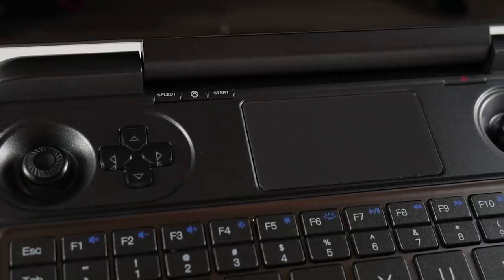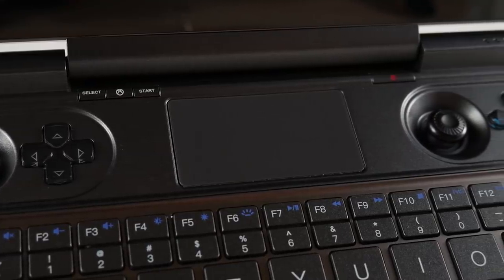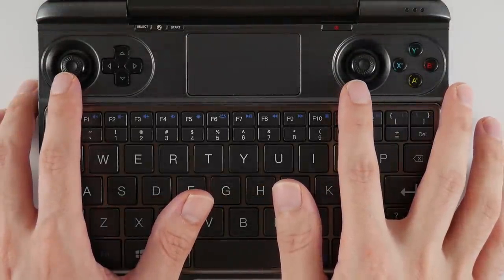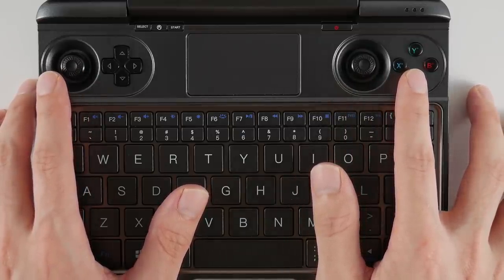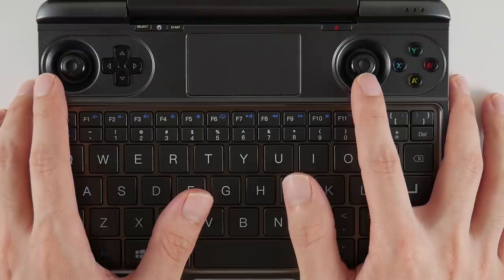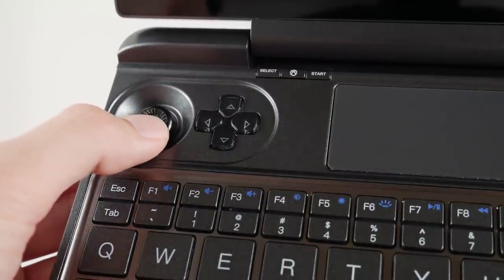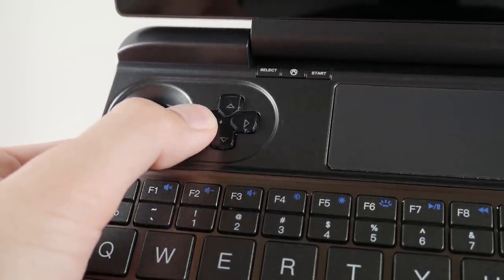This next section focuses on the controls and keyboard, which I'd argue is the most important aspect of the entire product. The device uses offset analog sticks and even though I personally would have liked them both in the middle, this layout works well on the Win Max. A key highlight is that this device uses clickable analog sticks, which is why we only have two sets of shoulder buttons instead of three. I'm fairly indifferent to the Vita D-pad, though I'd rather GPD use an established D-pad that works instead of trying to make one that doesn't.